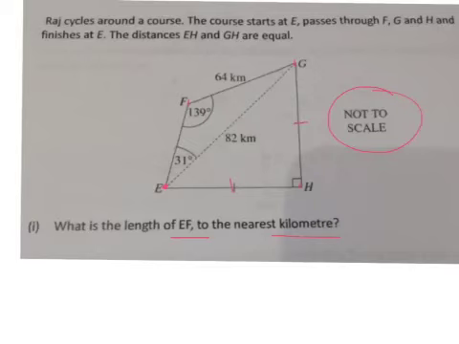Now, it doesn't mention which formula to use, so the students have to know what's the appropriate formula to use, even though they're given the formula sheet. So let's have a look. Take triangle EFG, this triangle. If we're after EF, we're supposed to have the angle facing it, and this will bring us to think of the sine rule.